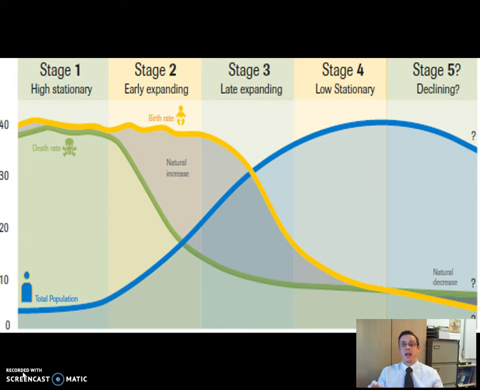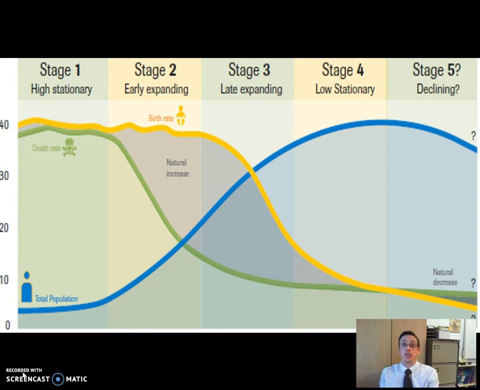There's a bit of a lag time before people's behaviours change and they recognise that they don't need to keep having children to replace people who are not dying now, as the case may be. And we're still potentially in a position where having lots of children is seen as a benefit, potentially on an economic basis. So this is going to lead to a large natural increase. Our birth rate is far in excess of our death rate, so our population is going to start rising.